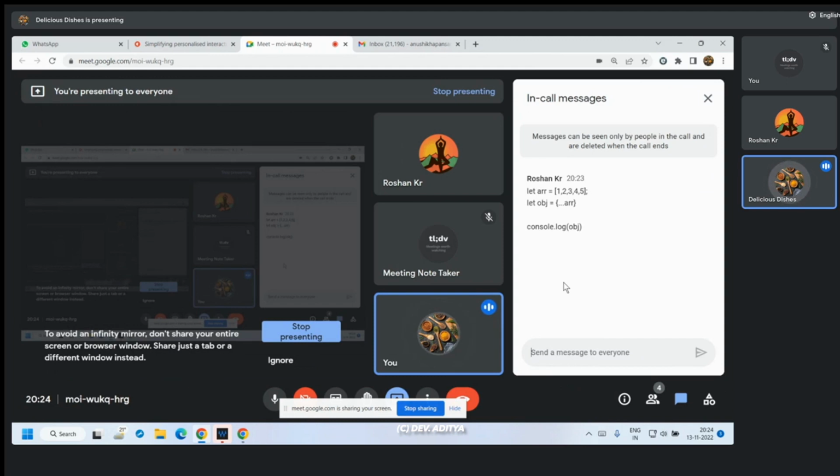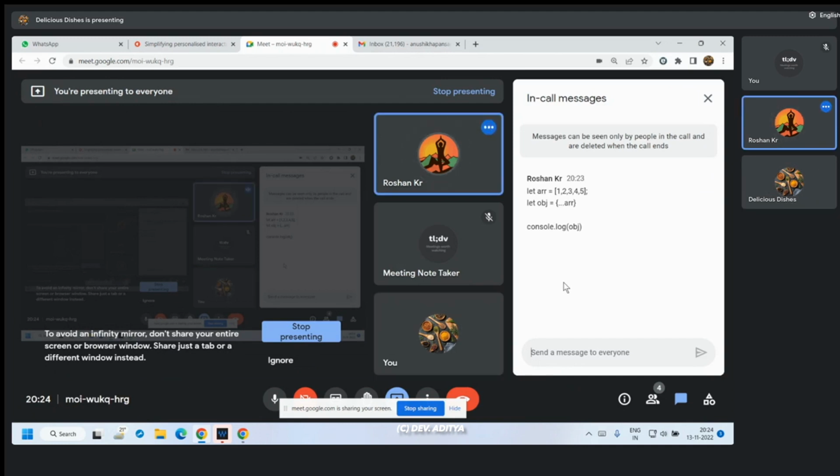This is the spread operator, and I think in the object we are spreading the array here. I don't know, I think it will just give us the array elements like 1, 2, 3, 4, 5 inside the object, or how it will look.